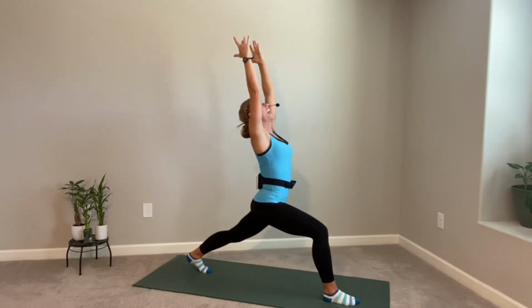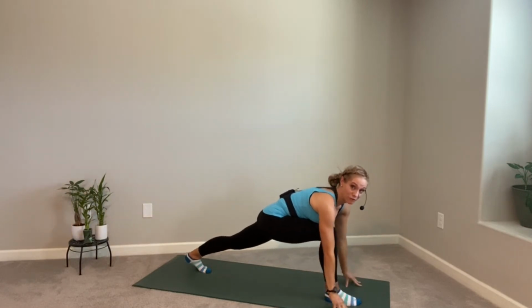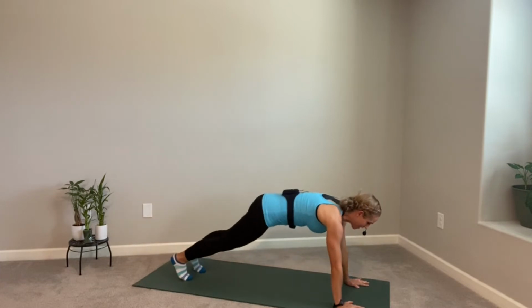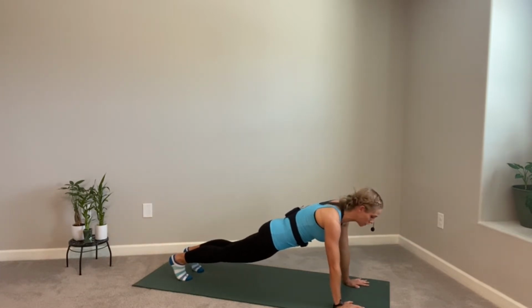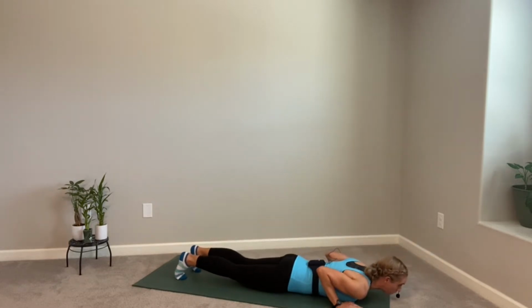Arms overhead, exhale, fold. Hands will find the floor on either side of that front foot. Start to put weight onto the hands as you step back to plank. So you can skip this part if you like, just do child's pose. Or you can join me shifting your weight forward and lowering like a tricep push-up, chaturanga.